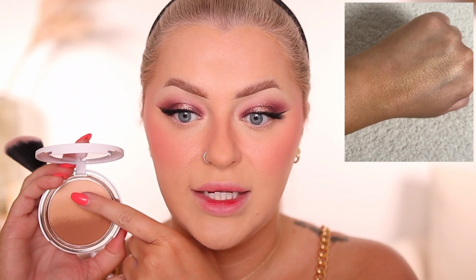So I picked up the shade Medium. Now this has a bronzer type color, then a gold shimmer, and then a lighter kind of shimmer. So when you swatch it across, you get this sort of glowy powder. This swatch is horrible. You know, what am I doing here? Okay, I'm gonna swirl it and then just swatch on my hand. So you can see you get that glow. This is not something I wanna put in my T-zone. And if I'm using it for bronzer, I'm gonna try to stay more on this side.